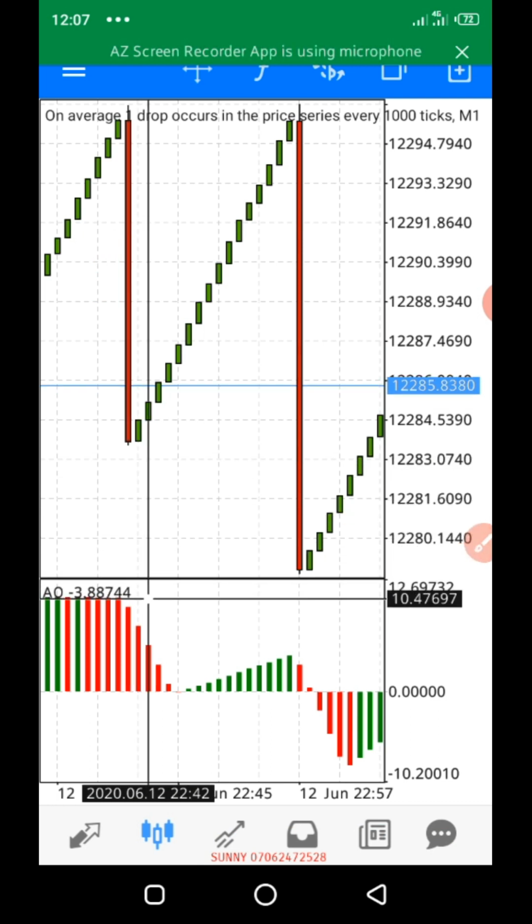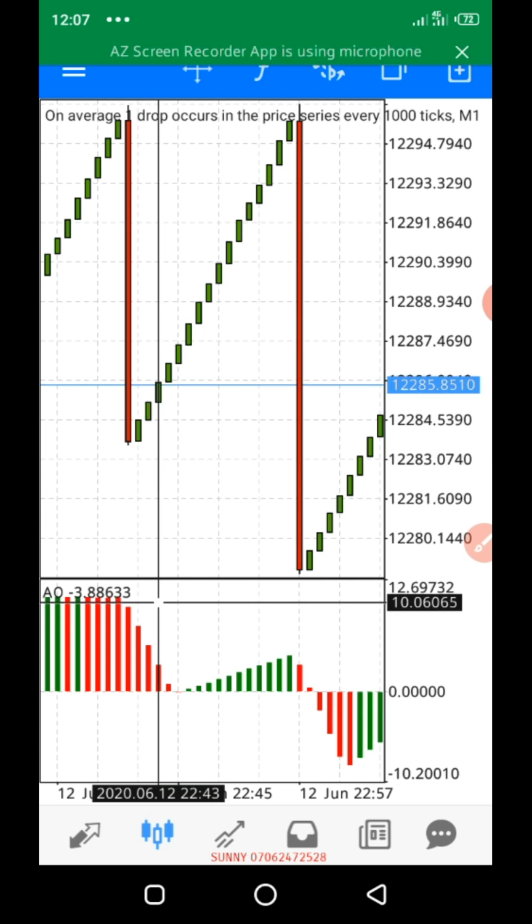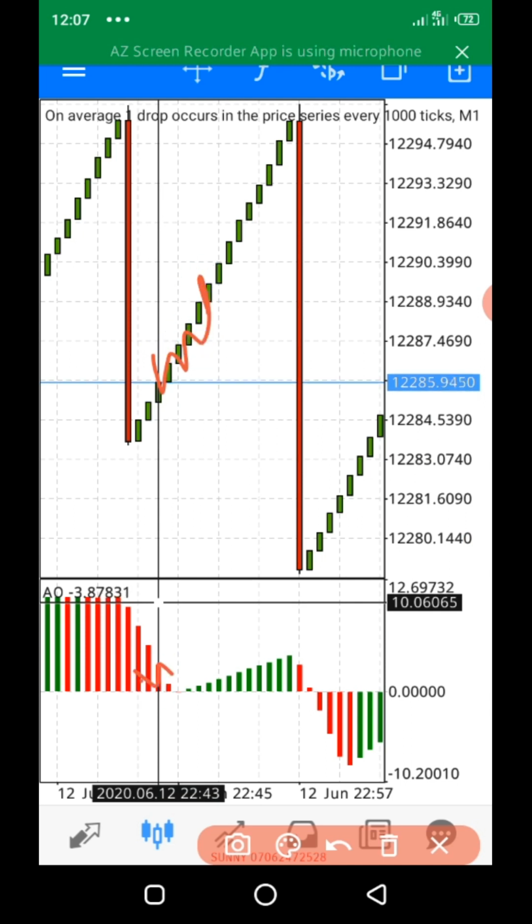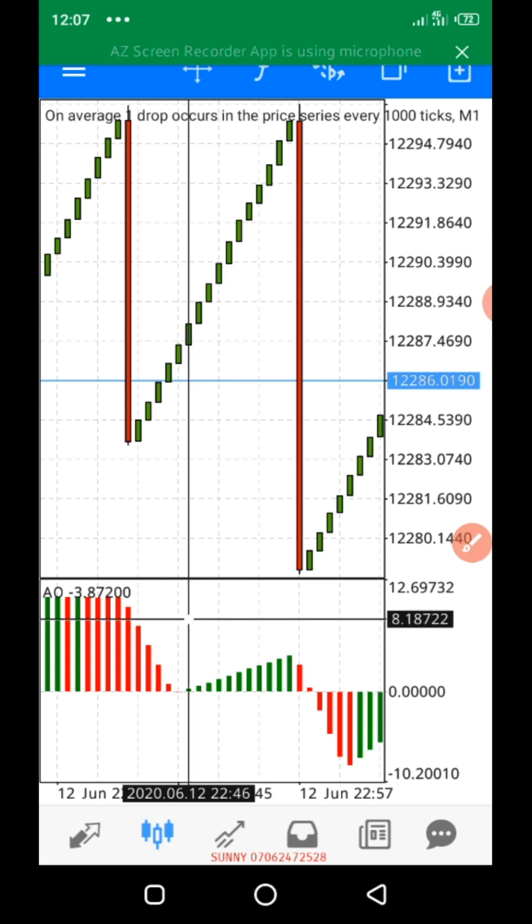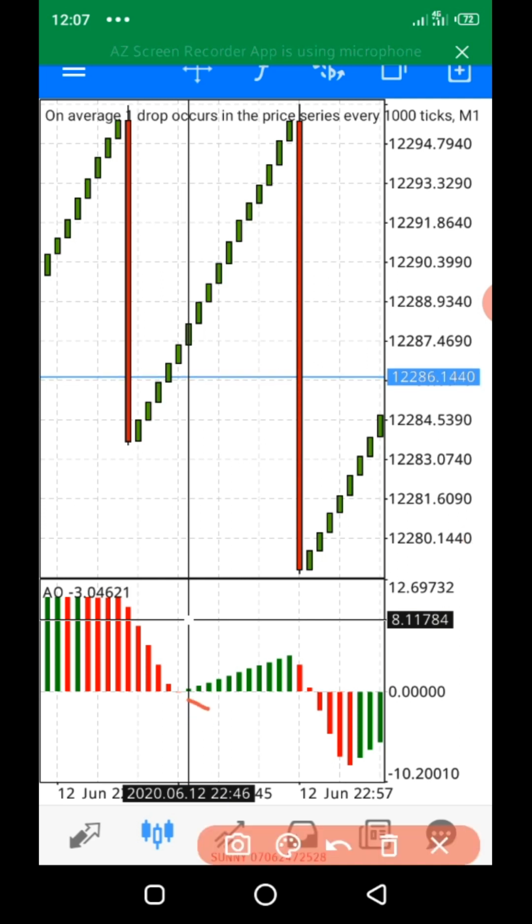First red, second red, third red. Even though the candlesticks here are showing green, your oscillator has not given you a signal to enter. So you have to wait for it to show green. Immediately you see the first green here, this smaller one, you enter. You take from this smaller one, these 2 candles here, and you are off the market.